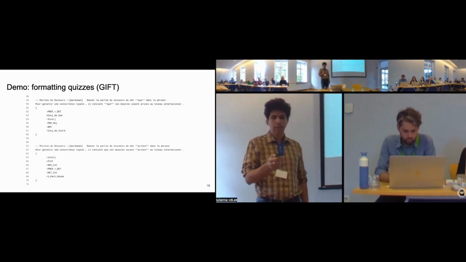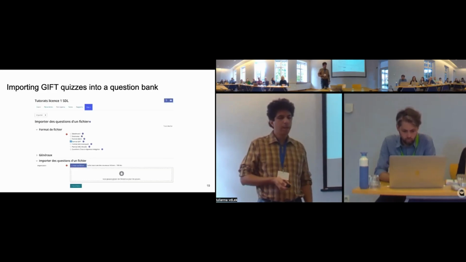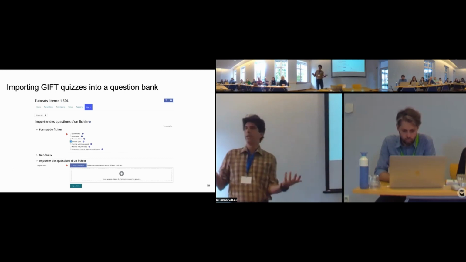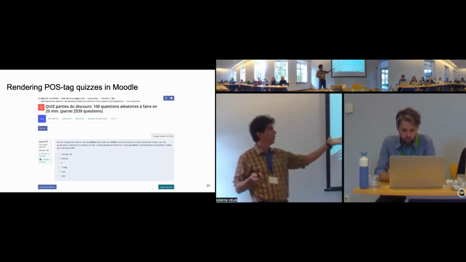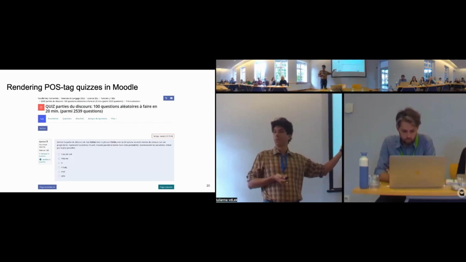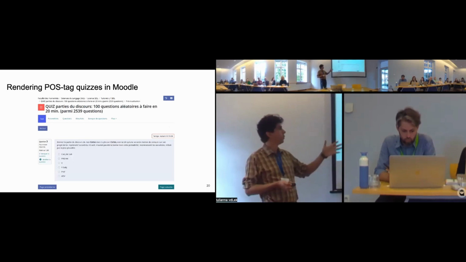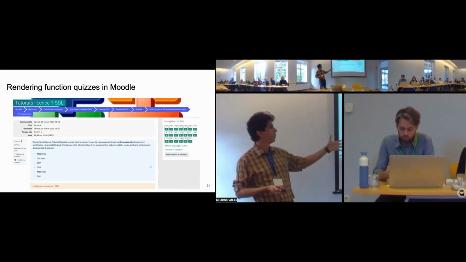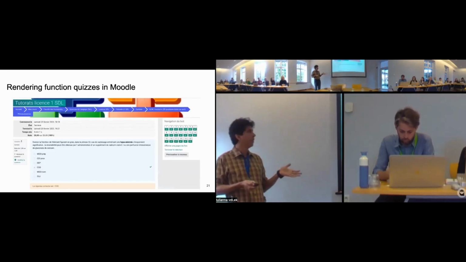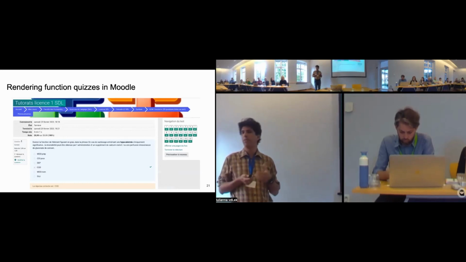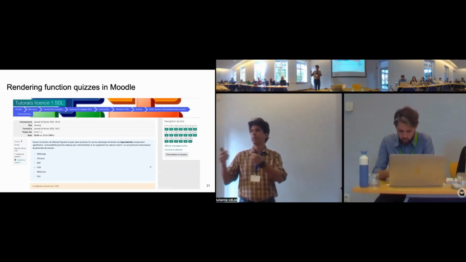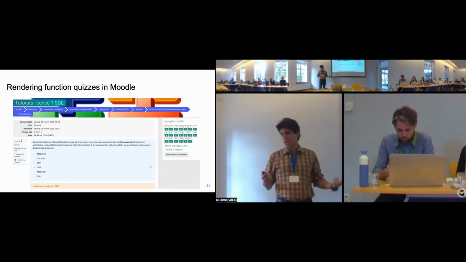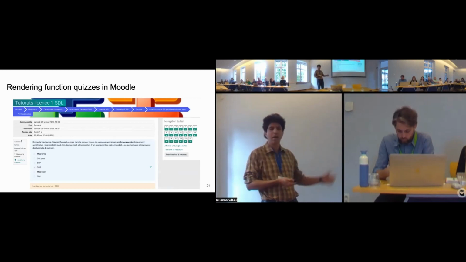This comes out of my scripts based on the corpora, and then I integrate that into a Moodle question bank, and if all runs well, it ends up in my Moodle course. So I can use that. This is a quiz on parts of speech, and there's a quiz on functions too, which is basically the same idea. For the time being, I only have quizzes like that because it's hard to integrate dependency graphs or constituent trees in Moodle directly. So I'm trying to do what I can with what I have.